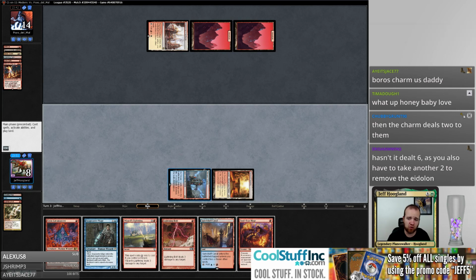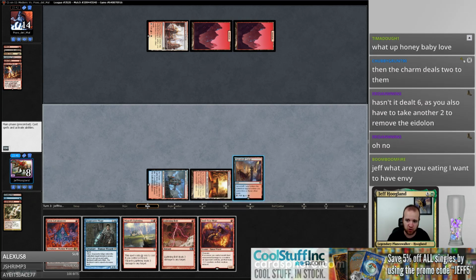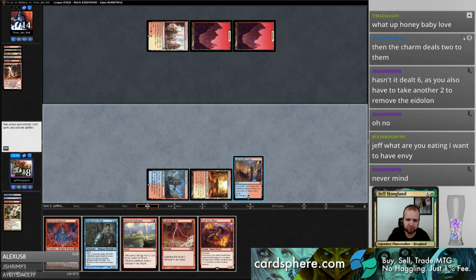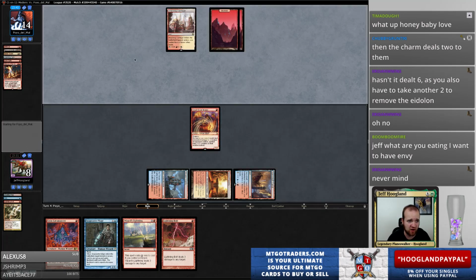So it's only dealt 4 because I was always taking 2. I was always taking 2 from the Eidolon. So the Boros Charm making it indestructible meant I took 2 in combat and 2 from a trigger. So that's like 4 from the Boros Charm basically. We could be dead on their turn. They could go White Source, Charm, Charm.